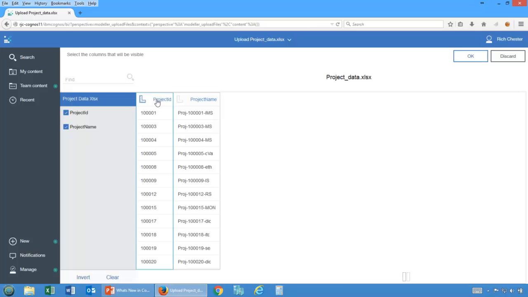Also to indicate if this is a measure or a non-measure. Measures would be aggregated in our reports, things we'd total up. They're always numbers of some kind, but they're not every number. A year, a project ID is not a measure. In this case, I have no measures, so I can just click OK.